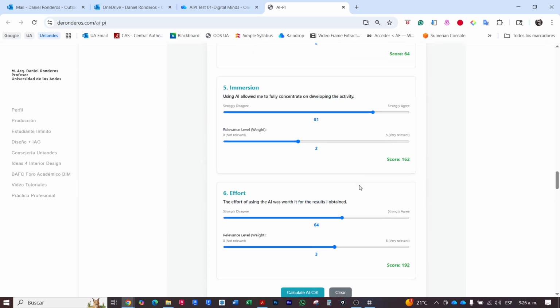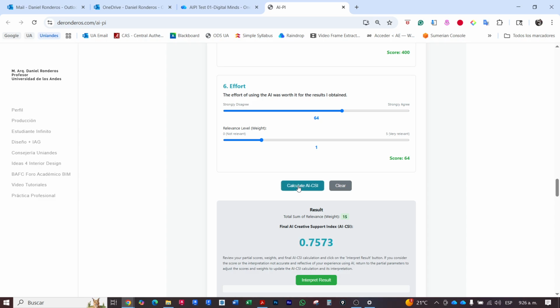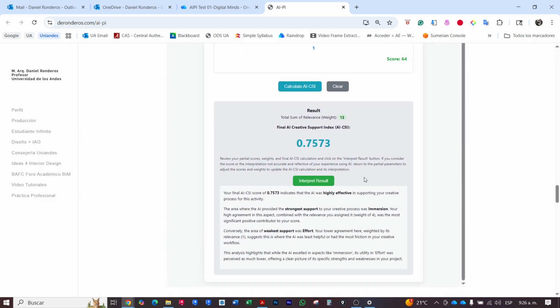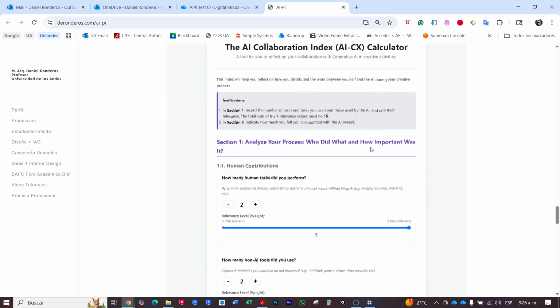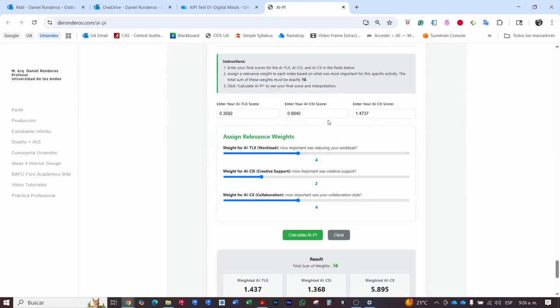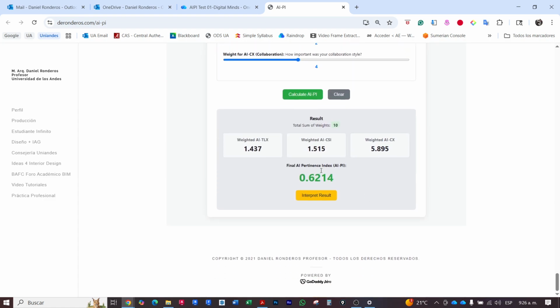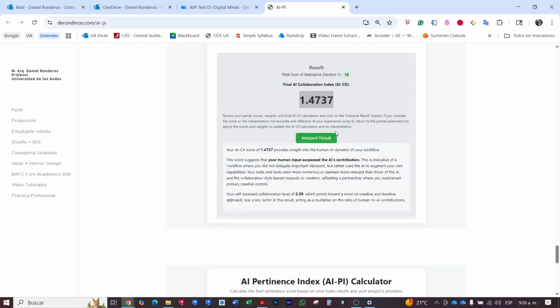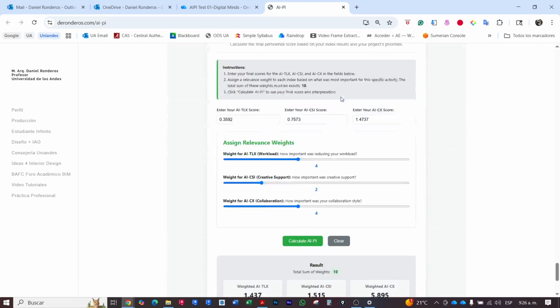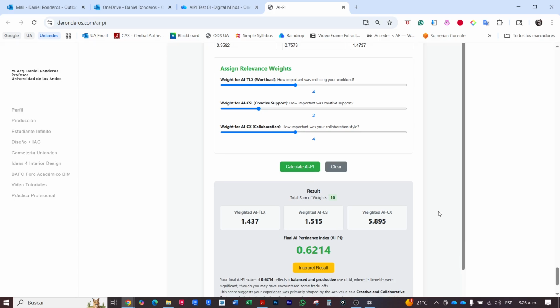For example, you want to create a more immersive one, and we'll decrease this. I will calculate it again, right? And then I would have to remember to change this score here. And then it would go up because something changed in the partial parameters. So this is how you use it.